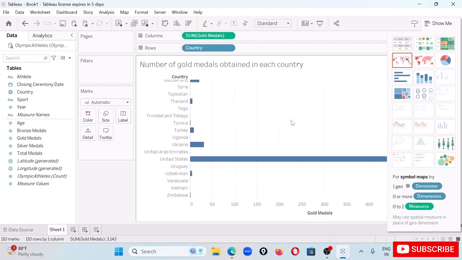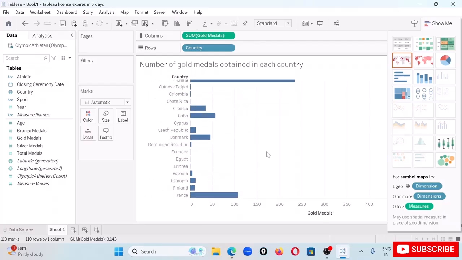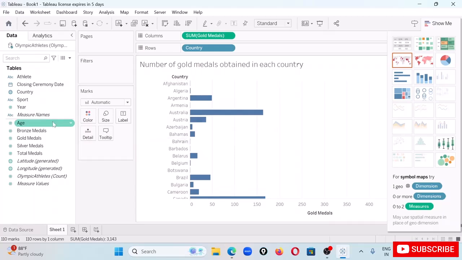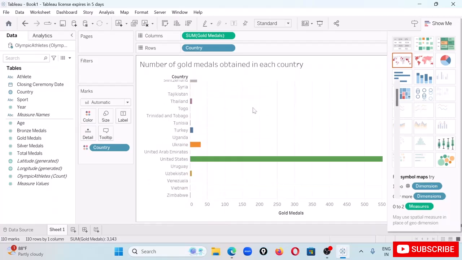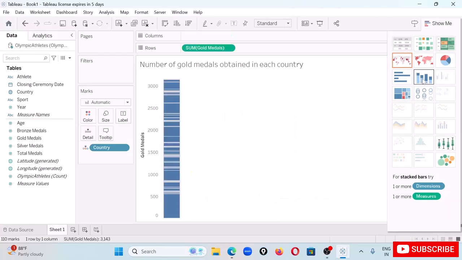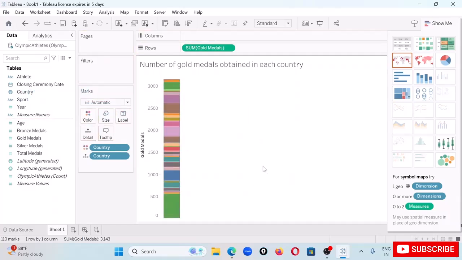Again, whenever you want to assign a different color for each of this, based on the country, you can bring this country into colors. Then you will see each country has got a different color. Now let us click on this stacked bar representation. Then the entire diagram will be converted into stacked bar representation. Again, here also, if you want to separate color of each country, then bring this country into color. Okay, just like this. And later we can click on other type of graphs like tree maps.